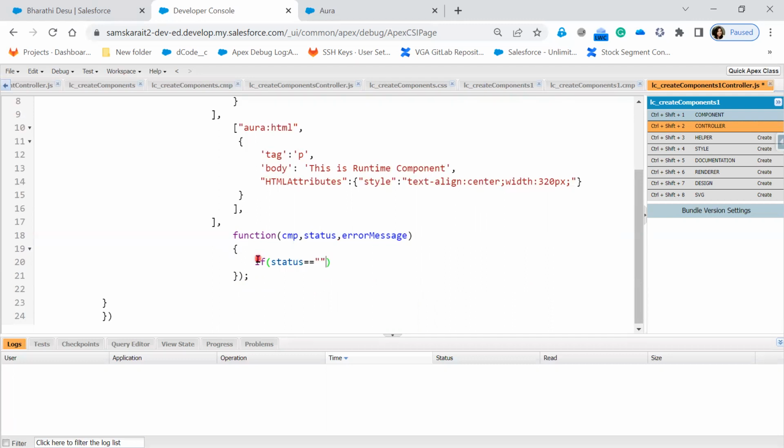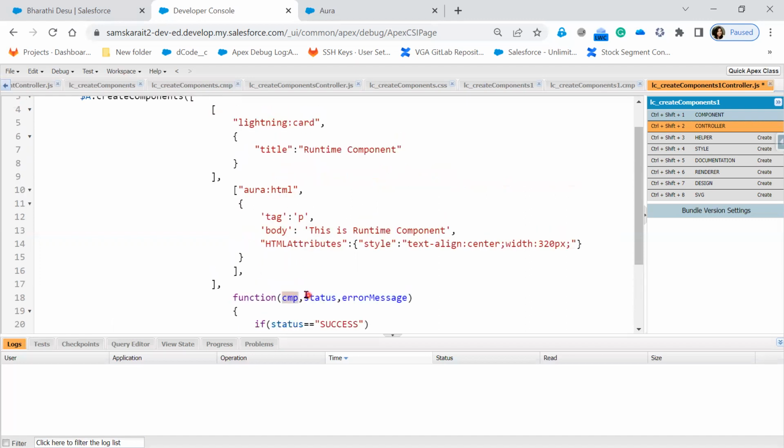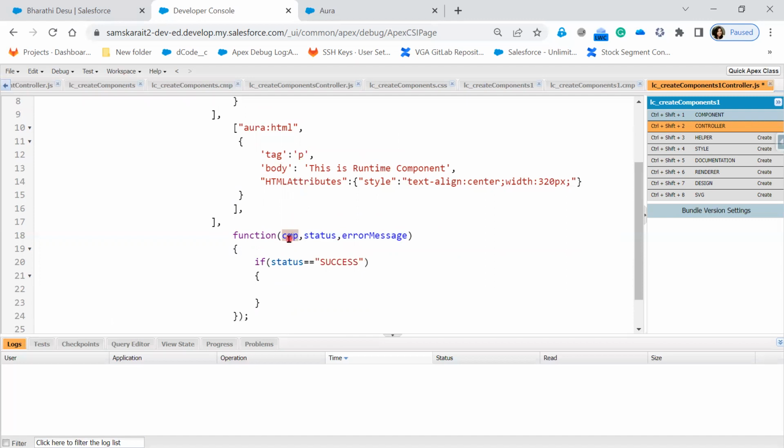Now whether we are displaying another component inside another component. So if it is a success, first we have two components here. This is containing the array. We have two lightning tags here. So that means cmp is containing the two tags, right? So this is the array. The first one, this time I'll take a 0, as an array always starts with a 0 index. Then the second one, we have the second, right? So this is how we will display.